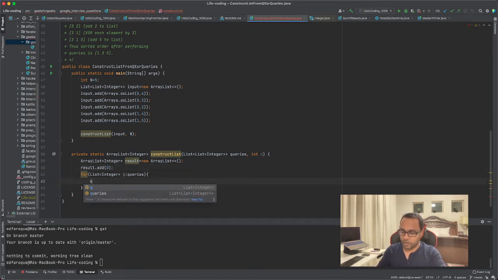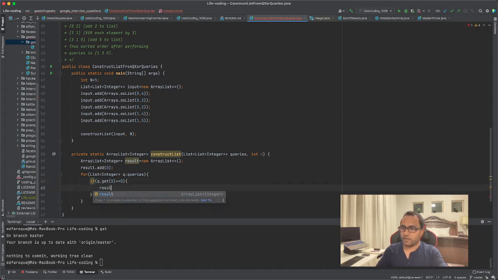So we have the q, right? If the first element q.get(0) is equal to 0, what we do? We do nothing but result.add(q.get(1)). This is the second value, you just append to the result.